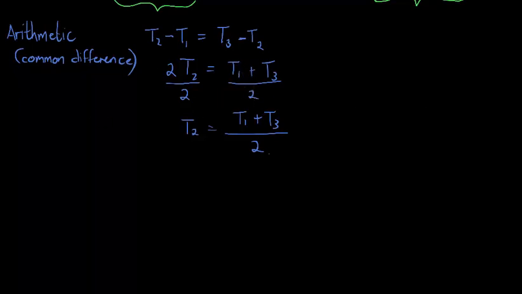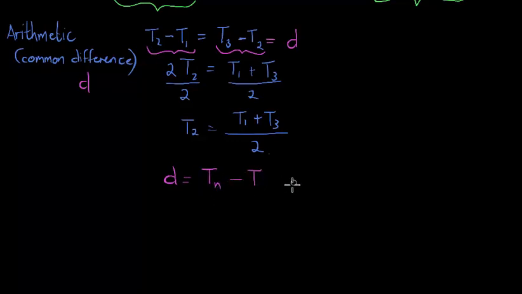So okay, the next important thing is just to say that this common difference, the difference is D, so this is the common difference D. Okay, this expression. So since they are equal for any, D can literally be any term minus the term before it. Now if I talk about the term before it, it's 1 less than whatever n is, n minus 1.